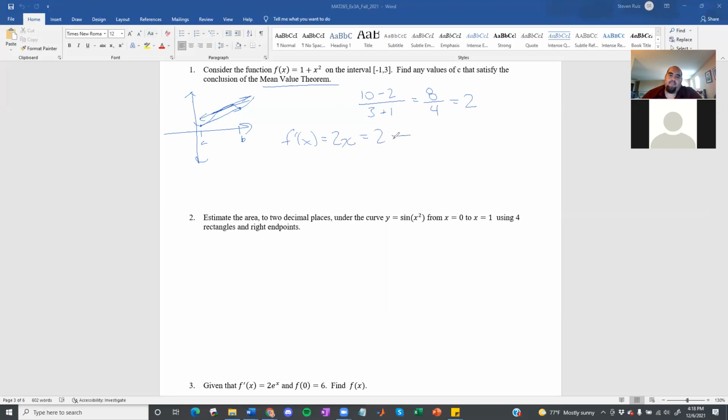Yep, there you go. Divide by 2, it's just 1. So when x is 1, that's when your instantaneous rate of change equals your average, right? Yeah, because f prime of 1 is equal to 2 times 1, which is equal to 2. So at that point, the slope of the tangent line is parallel to the slope if I were to just connect those 2 points.